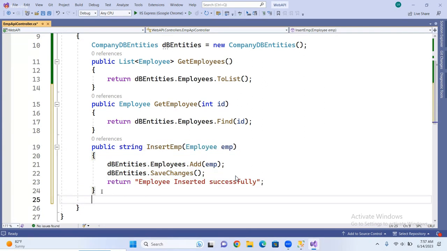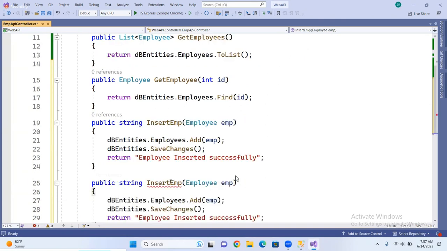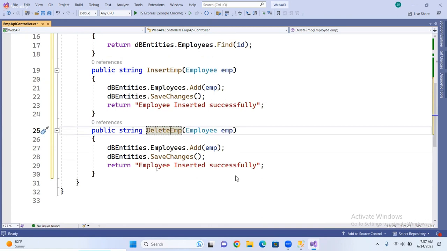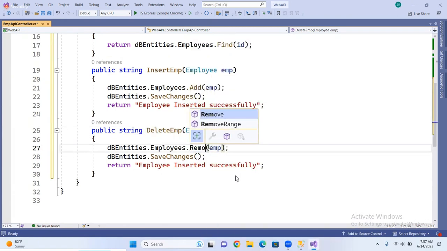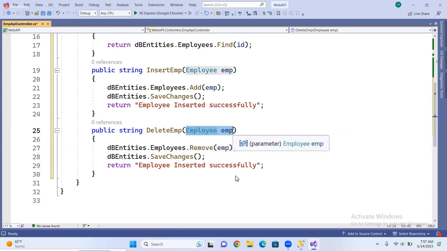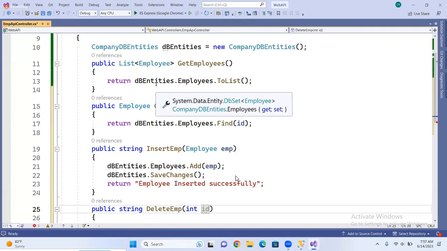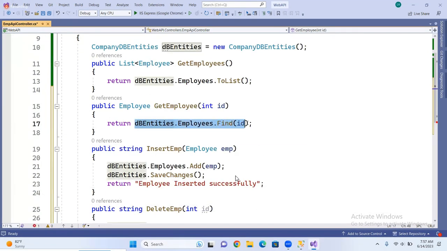Like the way how we are having an insert, I'm going to write a delete operation. Okay, and after that, you can see employee dot. Okay, I'm just going with the remove. And here, let's say delete operation is required only based on that ID. So what I can do is, I'm going to find the record first, and then once if it is found, then I'm going to delete it.